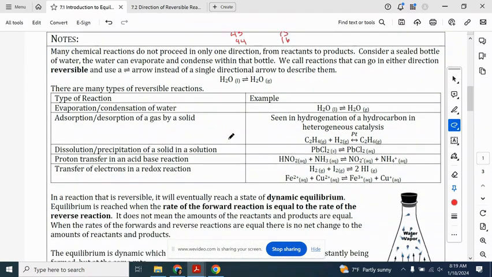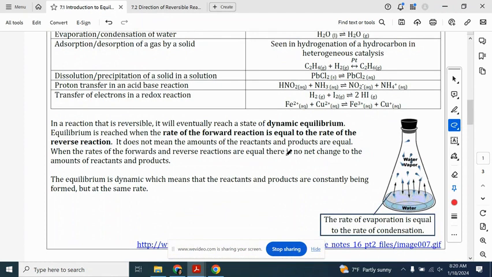All right. Here's an example of a reversible reaction. Some of it is liquid, some of it is gas. So in the little water bottle that you probably have at your table, you've got your water sloshing around down in here. But up here, you've got a few water molecules. And they're going to be trading back and forth. This one's going to become liquid, and one of these will become gas, and it's a back and forth trade-off. Okay. And then they go through a few other examples here of that.